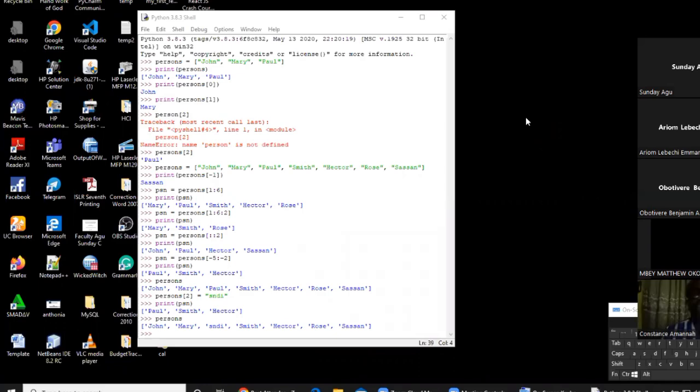But now, list is dynamic. It can grow, it can shrink. Now, how do we add to this list? So assuming I want to add more elements to the list, what do I do?